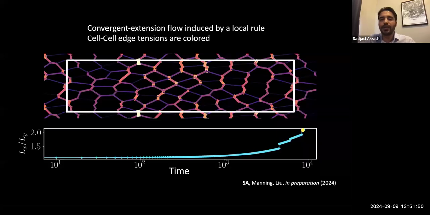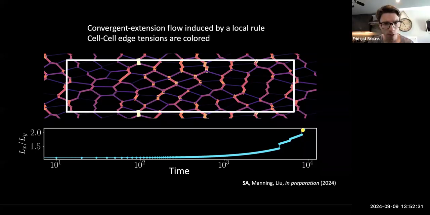Although I understand your question, I don't know exactly which edge and which setup you're talking about, but everything is at mechanical balance. The only difference here is that we're allowing this box, this shear box of degrees of freedom, to also be part of the energy minimization. So that's why we get this elongation. But everything is at mechanical equilibrium. The only difference is that we have these edge tensions that are tuned internally.